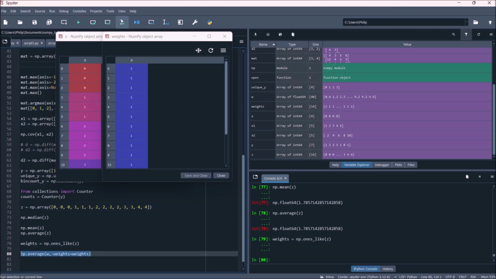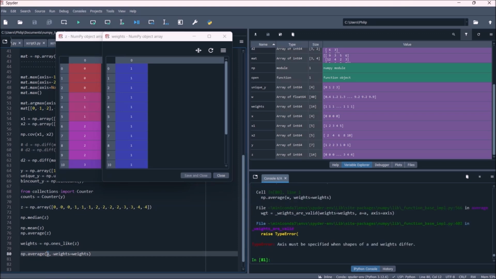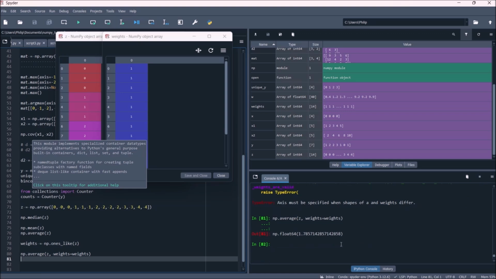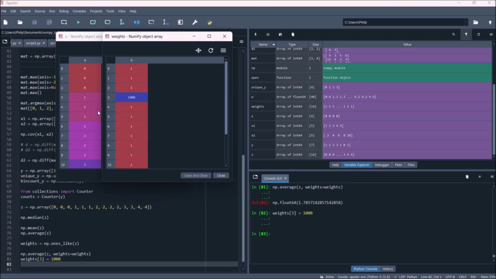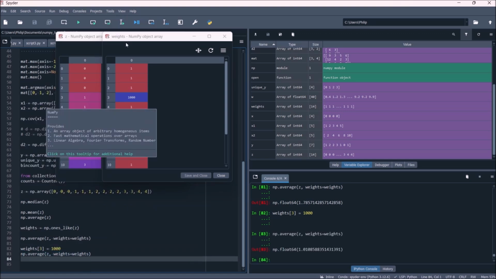So what we can do is just explicitly specify these weights. So we get the same value that we get with the average function without the weight specified, or when we calculate the mean using the mean function. If we index into weights, index 3, and assign it to 1000, then essentially it means this value is going to occur 1000 times instead of 1 time.